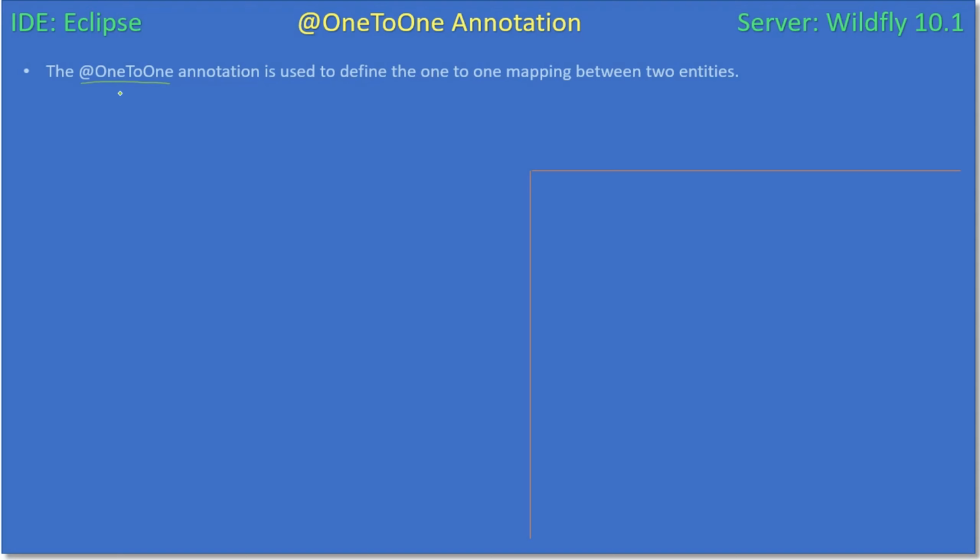We declare that before the class definition. Next, we provide @Table. That one is to map the entity to a specific table in the database. Next, we learned about the @Id, @GeneratedValue, @Column, all those stuff. Now we are introducing one more annotation, @OneToOne.